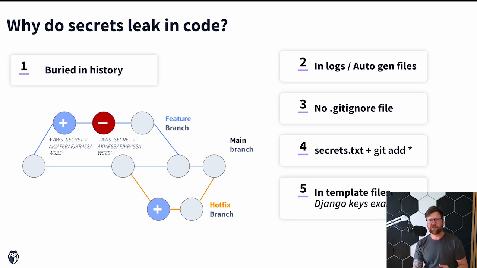We also see secrets inside template files. So if you create, for example, a Django project, straight away there's going to be keys in there that you need to go in and replace. But if you don't do that, then your keys are going to be visible. And also we just see people sharing secrets on Git because they seem to think, no, my Git repository is private, therefore it's safe. And I'm going to argue against that in a minute, but this is kind of why secrets end up in source code so frequently and why they leak so often.